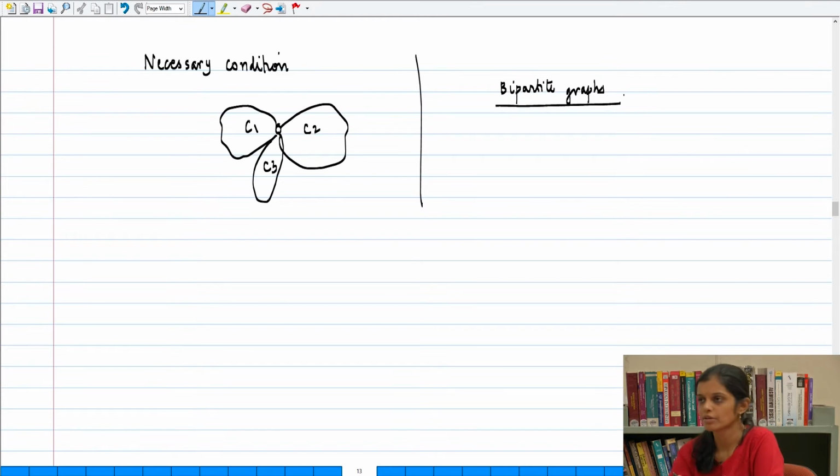Yeah, so maybe before I go there, is it clear? So what about a complete graph? Forget about other examples. What about a complete graph? Does it have a Hamiltonian cycle? In fact, it has multiple Hamiltonian cycles, right? And what we are seeing is trees do not have a Hamiltonian cycle. Complete graphs do have Hamiltonian cycles.